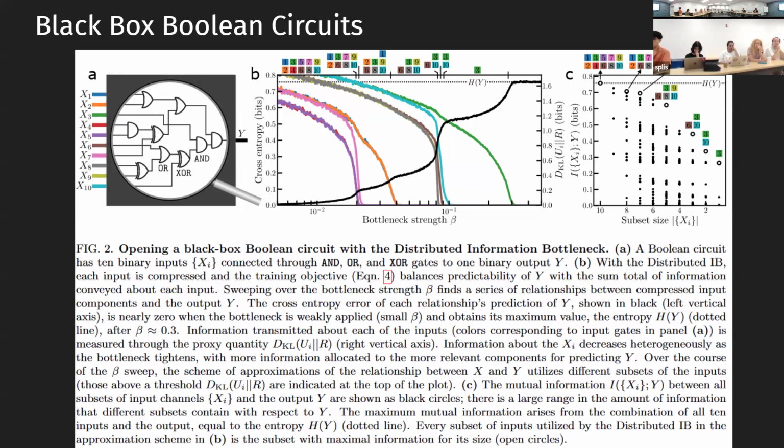Yeah, so they go on to say peering into the black box allows us to connect the approximations to the circuitry. X3 routes for the fewest gates to Y, making it particularly influential in determining the output. The next coarsest approximation to exist for a significant range of beta adds information from X6, X8, X9, and X10. These inputs all route through the same XOR gate latent circuit. Yeah, I'm still a little bit lost as to how that connection is made, but they seem to have some explanation here for it.